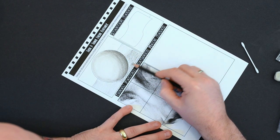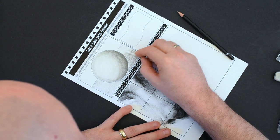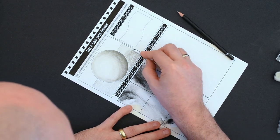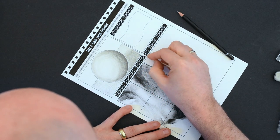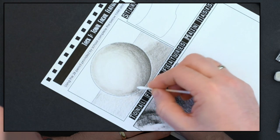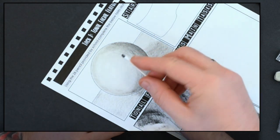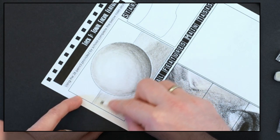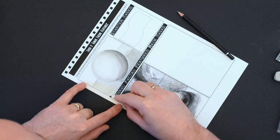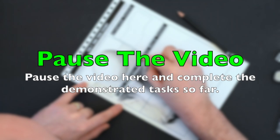I'm going to keep working into that area in a directional manner, then use the cotton bud to blend those areas — remembering to use the lighter side of the cotton bud for lighter areas. Where the graphite has built up on the cotton bud, I'm not going to use that end near the lighter areas, so I'm using an area that hasn't been used yet — or a brand new cotton bud — to blend all those tones together into a nice smooth gradual tone. Pause the video here and apply tone to that base area.